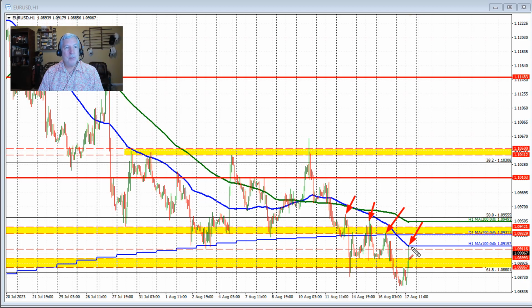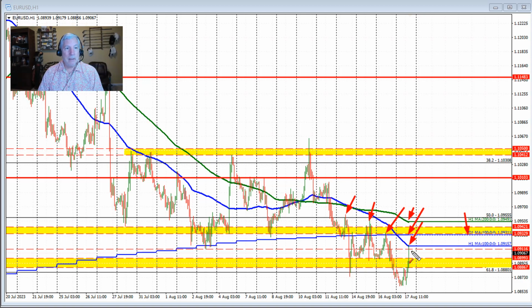So getting up to it and a little bit through it here is the buyers trying to make a play. As the moving average moves lower, it makes it an easy hurdle for this pair, but we still need to get above it and stay above it to increase the bullish bias. Then we look toward the 100-day moving average at 1.0931. That's the overlay line right here. And if we get above that level, then we'll look toward the 200-hour moving average, which comes in at 1.0949. All those levels need to be broken in order to increase the bullish bias.